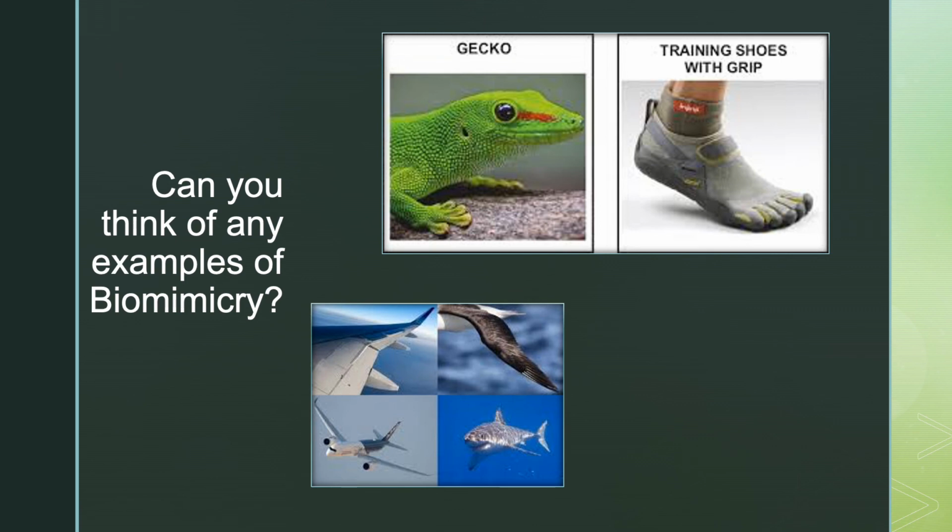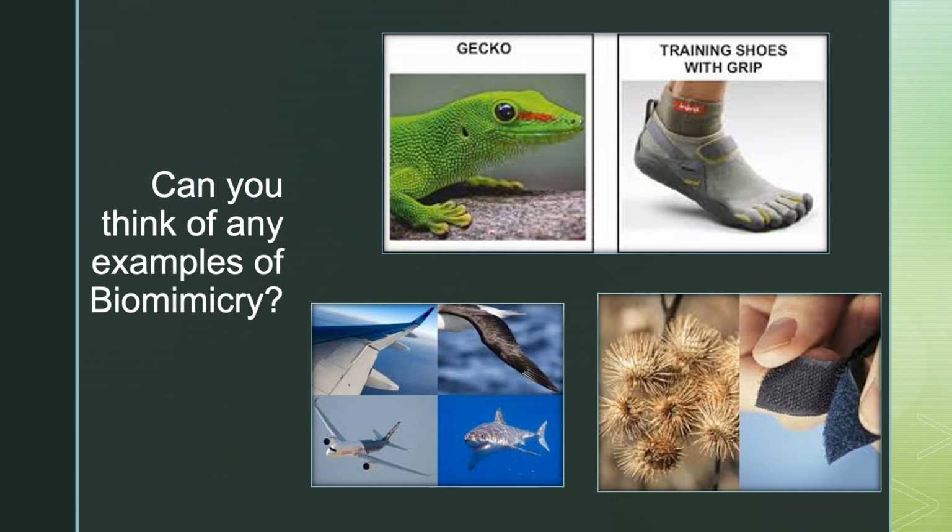The second one we're going to talk about are airplanes that are inspired by bird wings and shark skin. Airplanes and their wings were created by looking at the bird's streamlined shape and the way birds take off by raising their wings, creating lift. The texture of the skin of a shark reduces drag, which helps with long-range, high-speed flights.